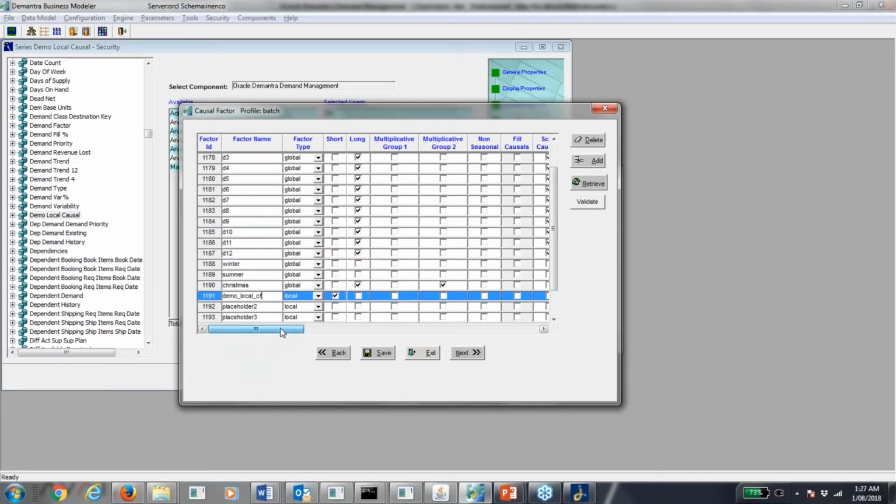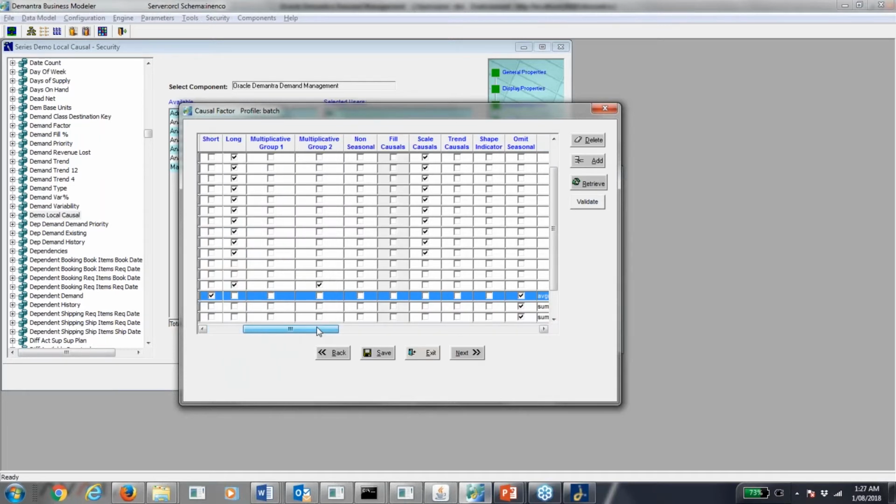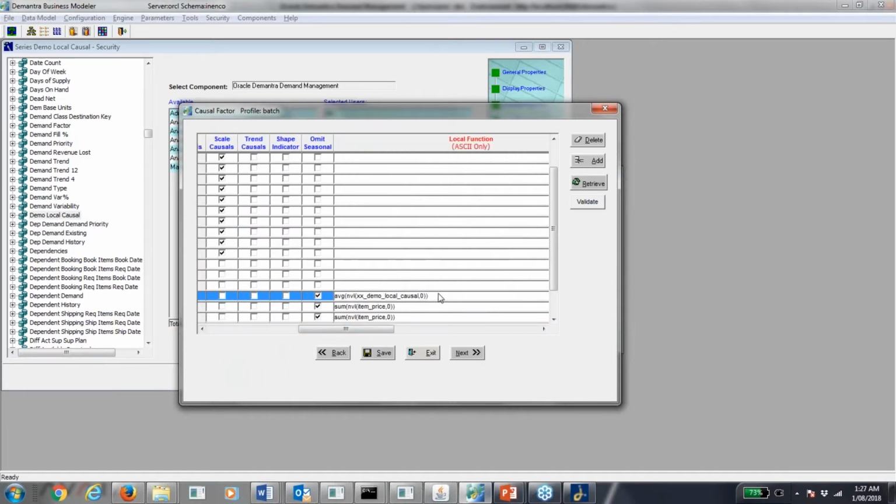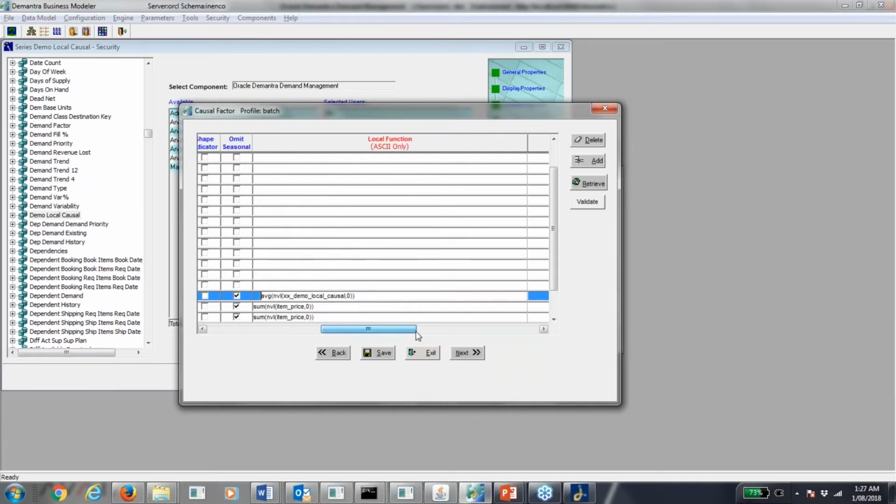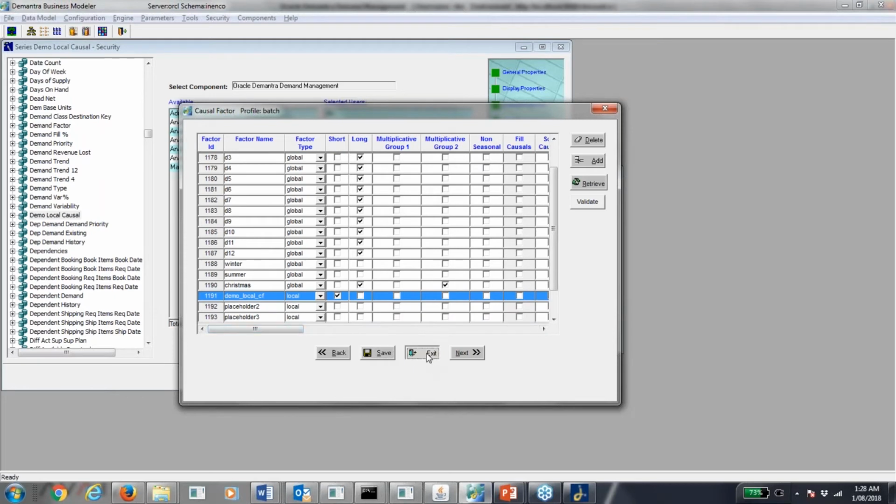And when we slide across here, this is where we set up the local function. As you can see, I've already typed it in there. That again looks directly at the name of the series, or at least the name of the column that's in the sales data table. Very similar to the server expression of the series. And that's pretty much it. And again, I've just put a comment in there to say what it is as well, not that that's necessary. Okay, so save that, exit out of that.